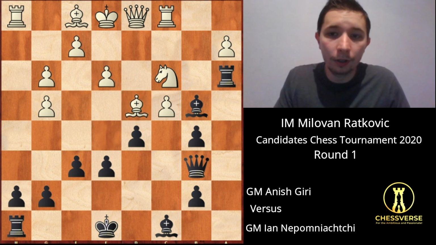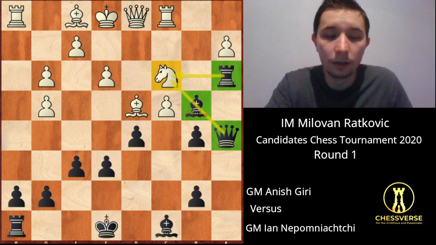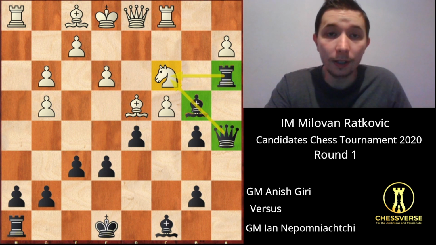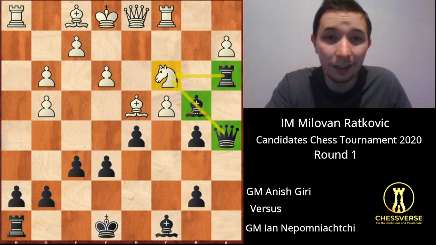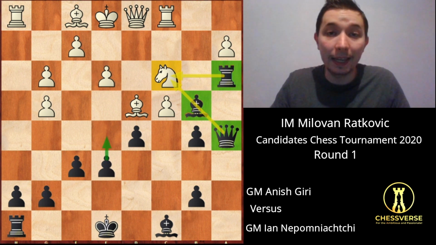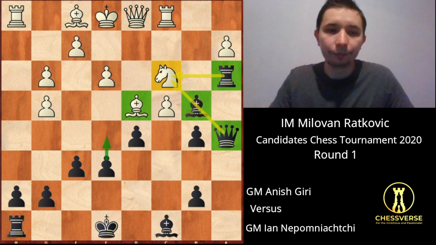After bishop d4, black just did this, queen a5. So three very strong pieces are attacking the knight on c3. The knight on c3 is only defended twice, so it is a really, really difficult situation for white. By the way, there is also the possibility of playing e5, and then this bishop is trapped on d4.